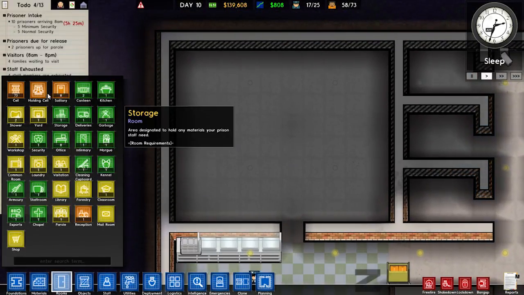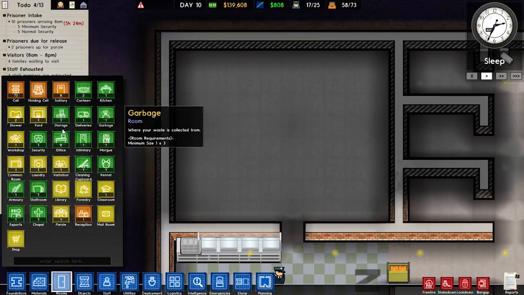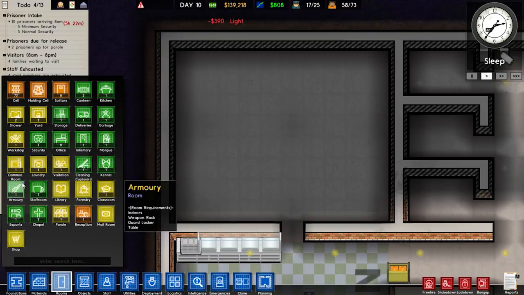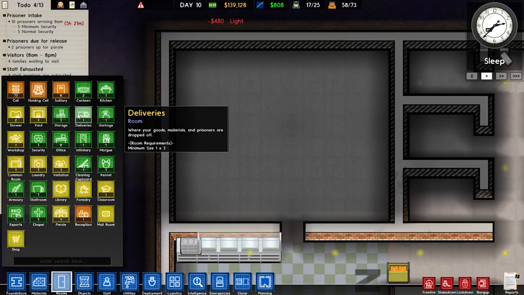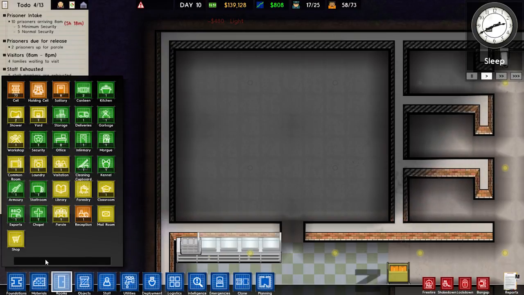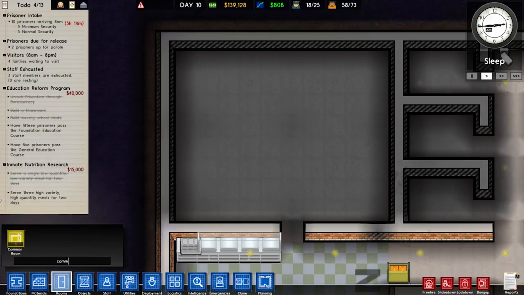We're definitely going to want to give these guys a common room area. Let's put that in here. Let's see, common room. Oh yeah, we need a mail room too. Forgot about that. Let's just type it in. What am I even looking for again? Common room. There we go.